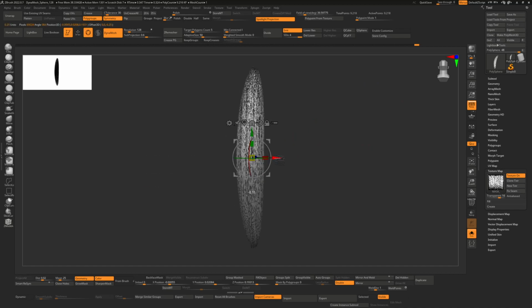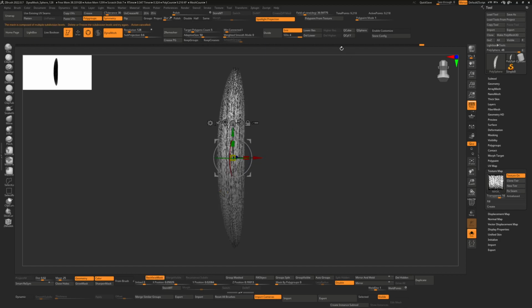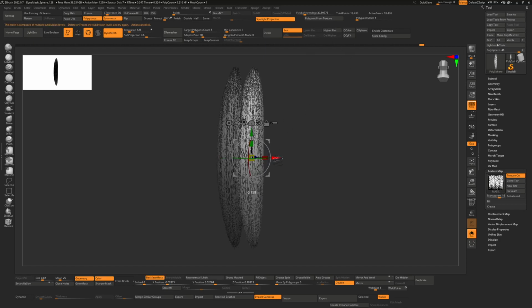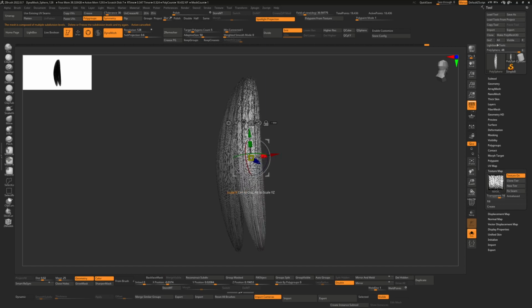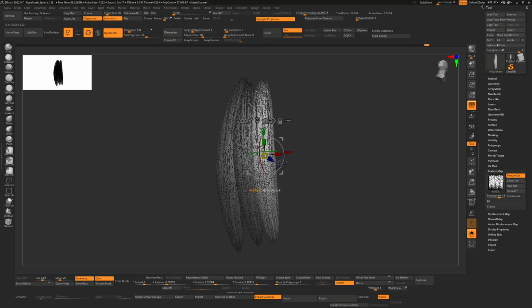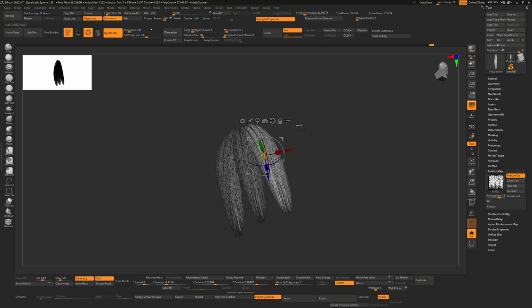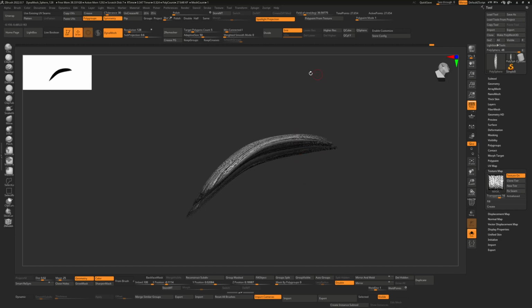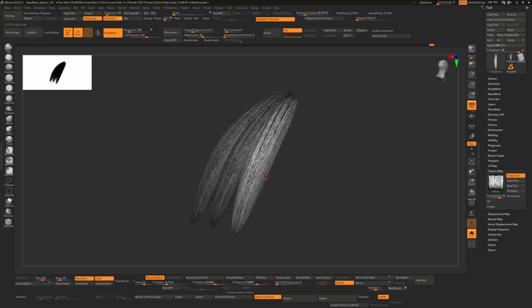So I'm just going to do control and drag. Let's delete the lower subdivs and scale it down. Control drag. And if we do auto groups and control shift click, we can do split hidden, and now we can reconstruct subdivs for this one.